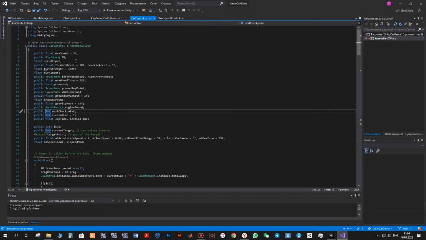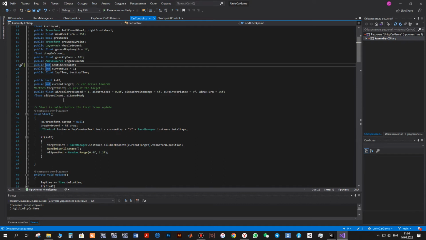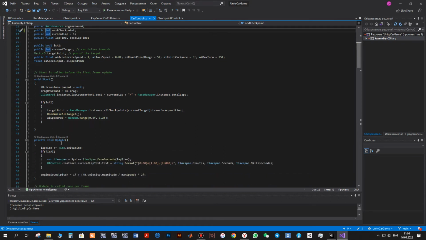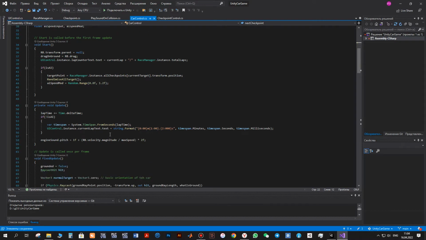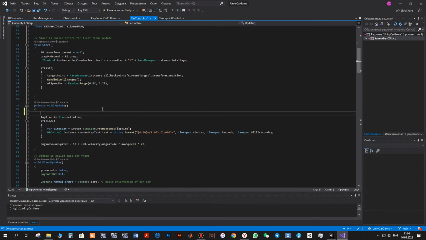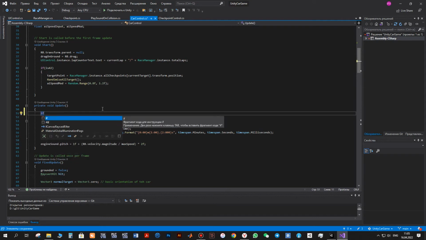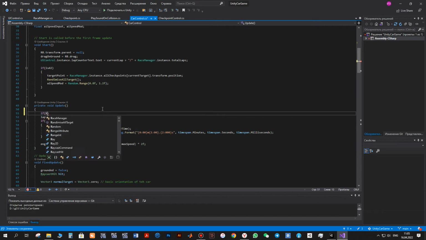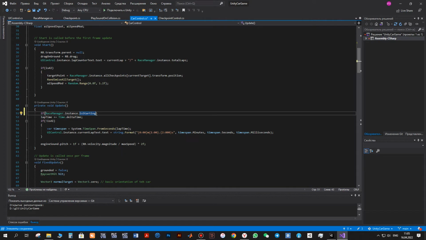So we go to the car control, and here again, when it's update function, fixed update, so here what we need to write, if race manager instance is starting, so we control this variable and we need to control it for false state, so here add inversion sign.